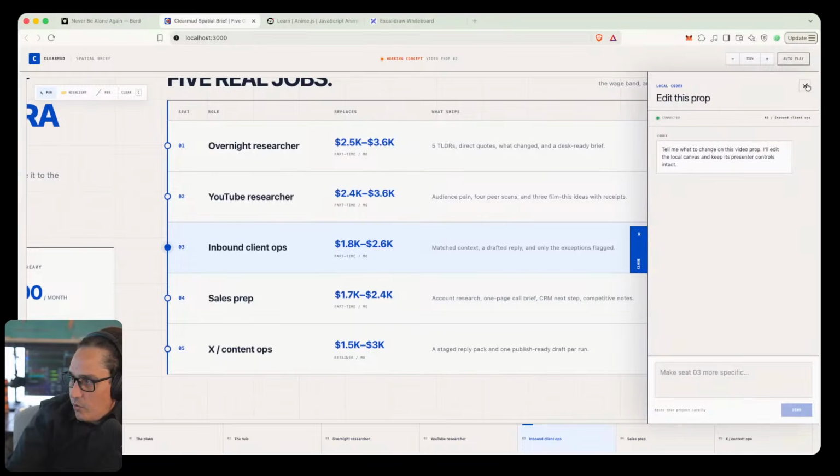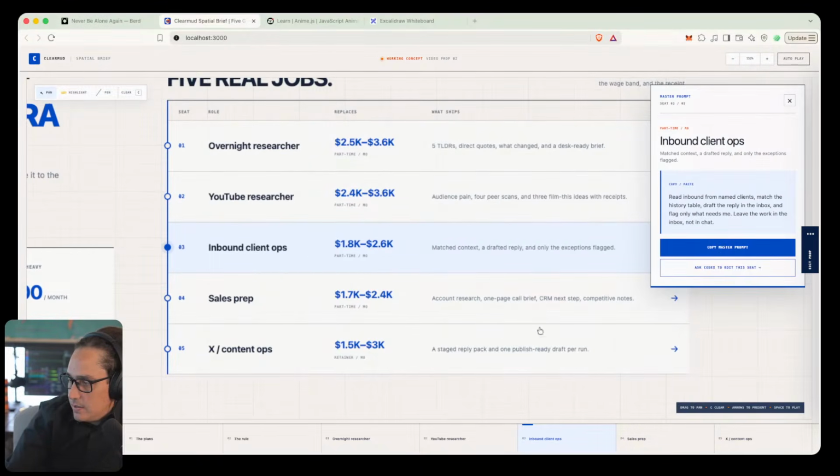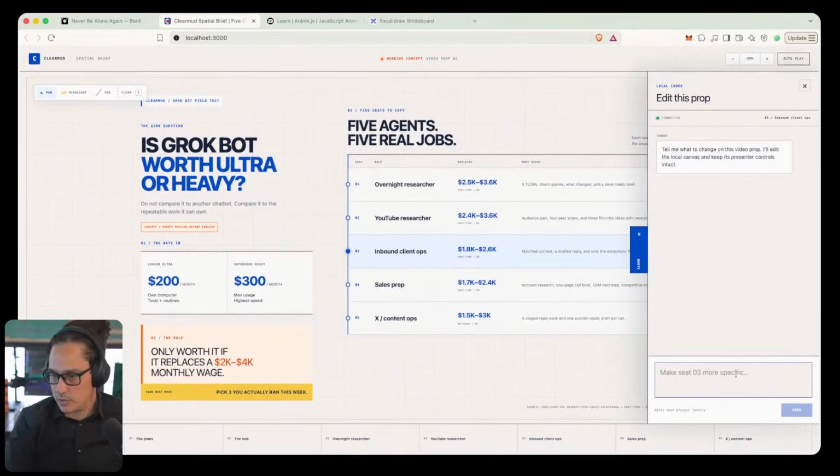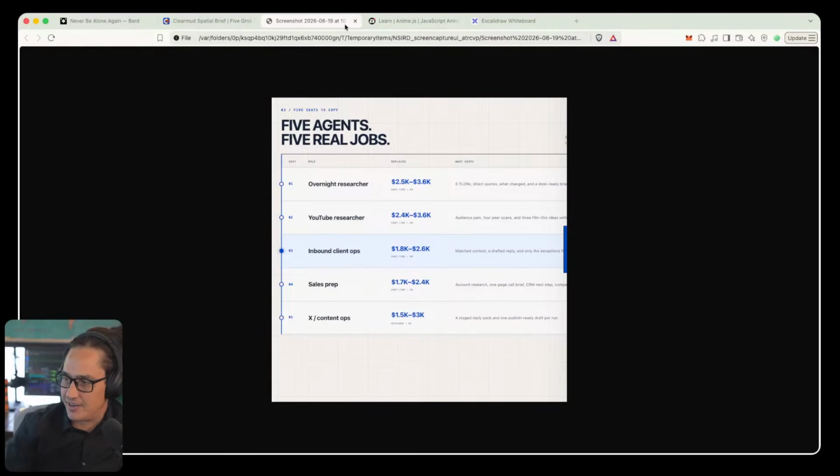Ooh, this is already ready? Hold up, full canvas. I can't drag photos in. Okay.